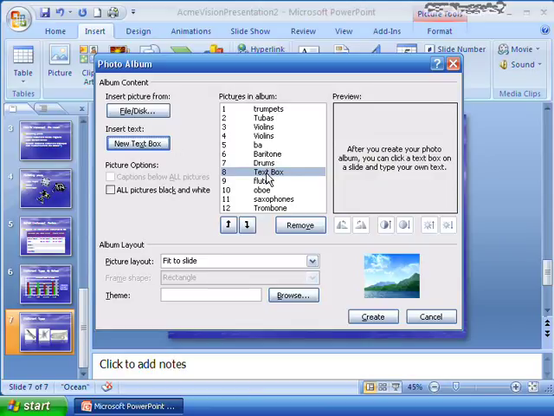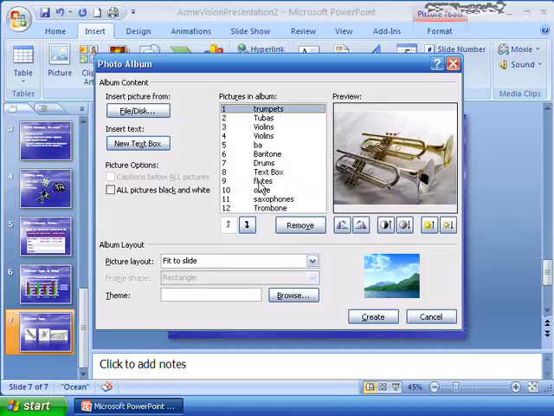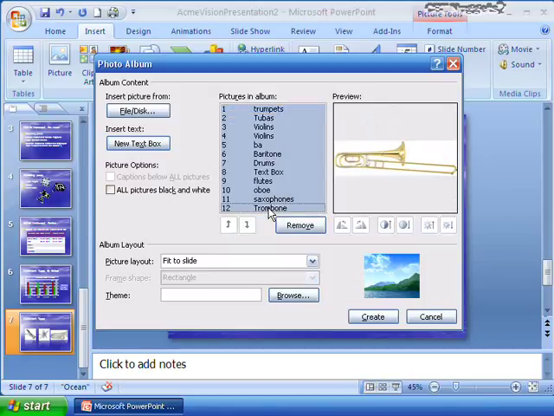Now what we're going to see is you can actually add captions and other things to the particular unit, like the drums, or you might want to use some other things there, but you can do it. The next option is you want to do captions below all the pictures. Now this allows you to go ahead and put a picture file name under this, but you can do all kinds of different things with this. You can select all of them and say, I want to remove these. You can say all the pictures are black and white if you want. These are all options that you have here.